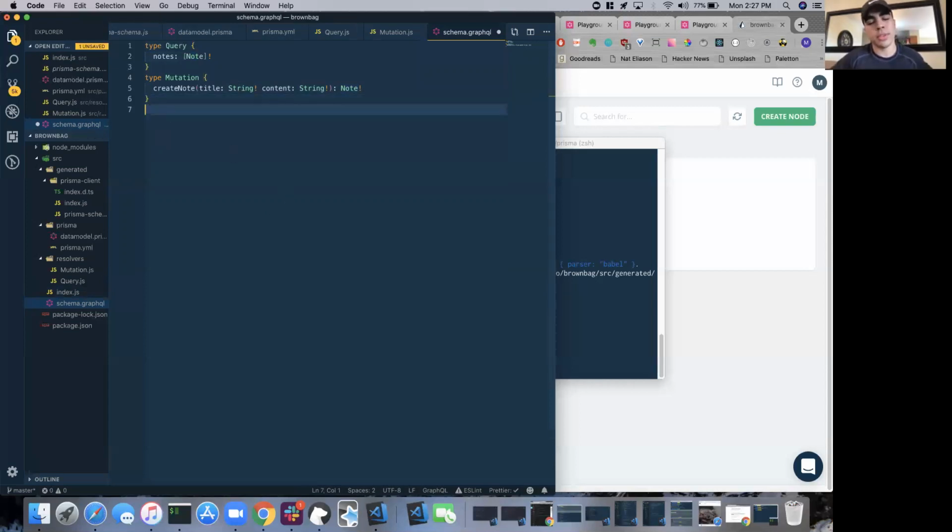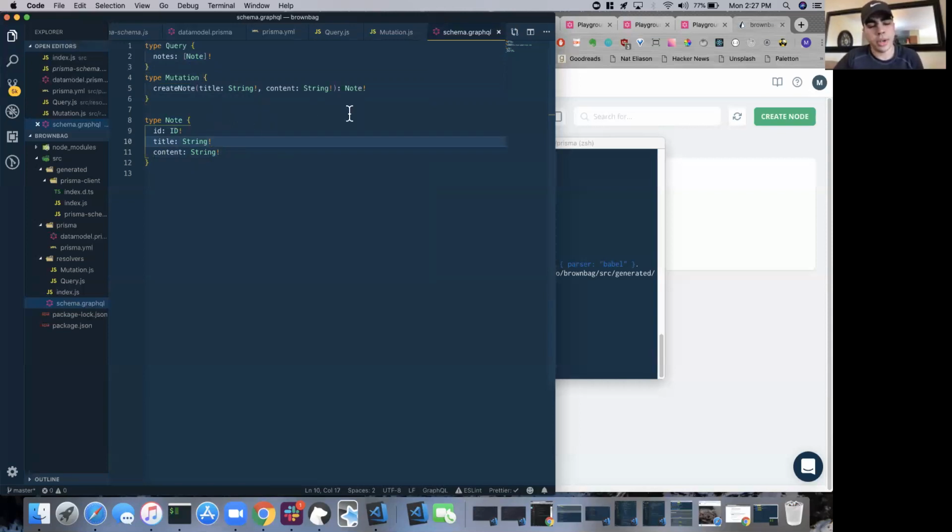We won't get into reasons. Like if you have users, you might not want to have the password exposed. But for this example, we're just going to redefine the type so that our server knows what to expect here. So again, we'll have an ID, title, and content. Okay, so now our GraphQL server knows what a note looks like.